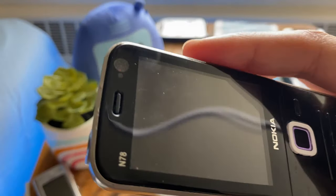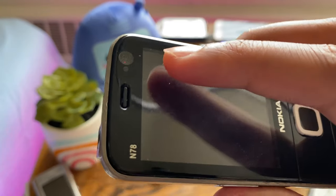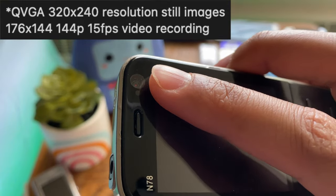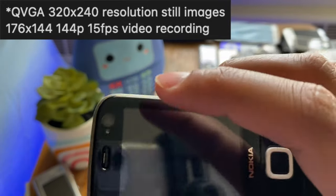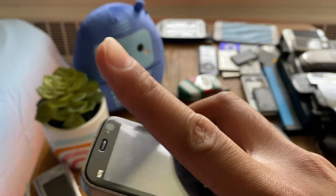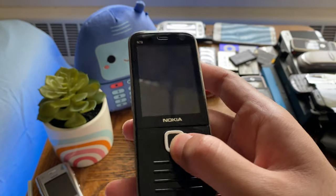And it also has a front-facing video call camera as well. It is a CIF video call camera, so I'll put the resolution up there. I cannot remember what CIF is right off the top of my head. And it can also video record as well, but I cannot get the information right now, so I'll put it up there as well. That is the video recording capabilities of the front camera, and I'll show you samples of all of that in a bit.